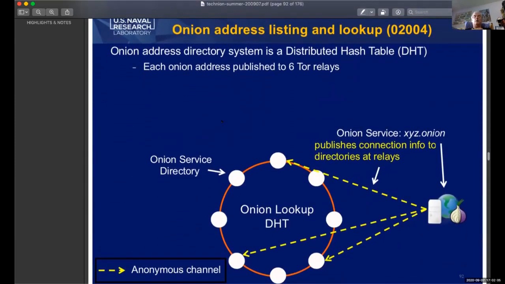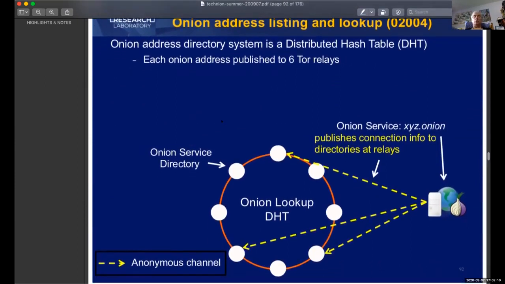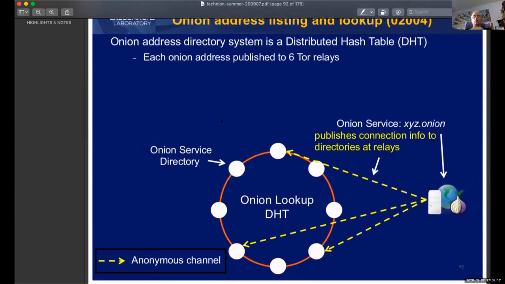Now, I said that the client knows about these introduction points. How does that happen? Well, if somebody wants to set up an onion service, they publish information about their onion service in a directory system that's actually a distributed hash table comprised of, I think, a few thousand of the Tor relays. It's not quite half the network, something like that.